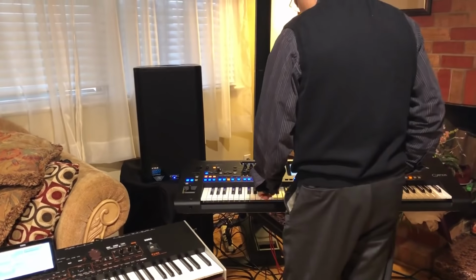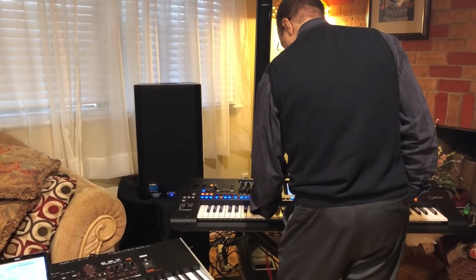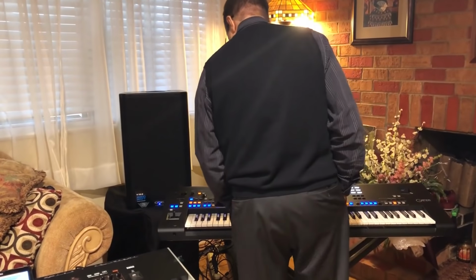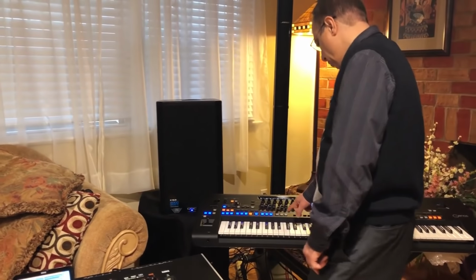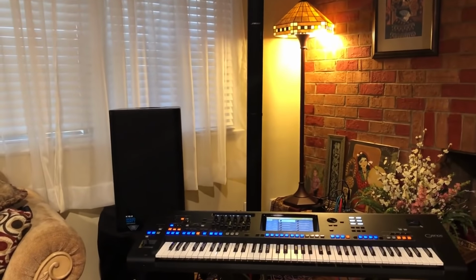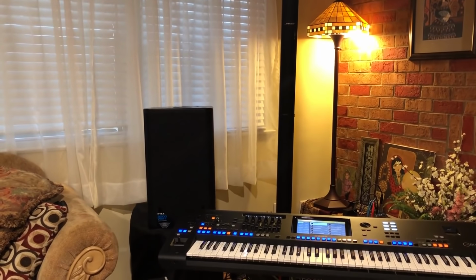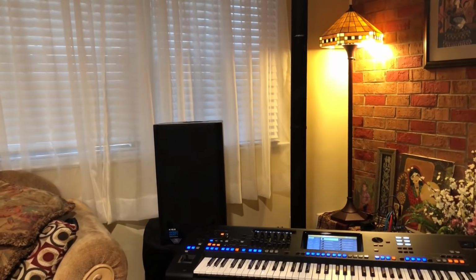So this is Genos. Yeah, lots of effects, lots of sounds in it. But this is Korg. Not too many sounds if you listen. The drum kit and percussion are most of the sounds.